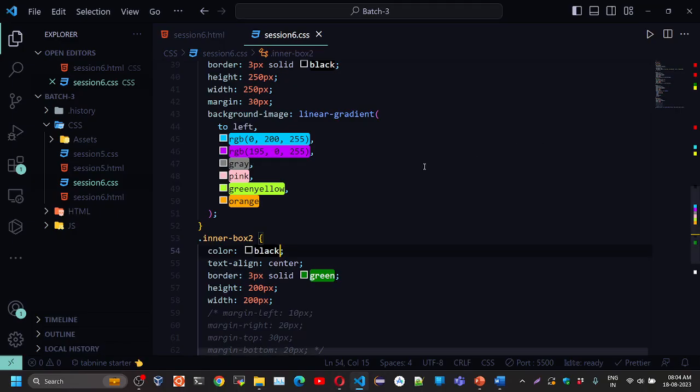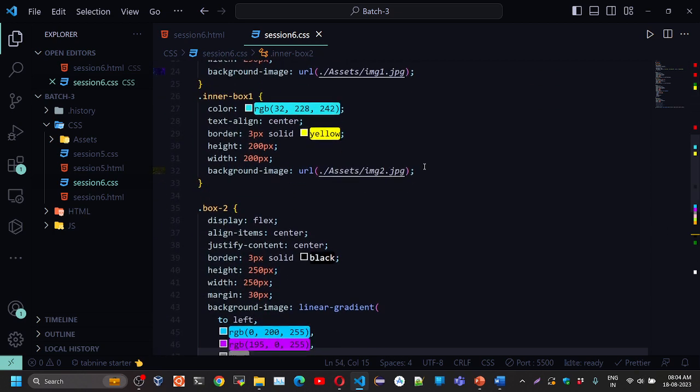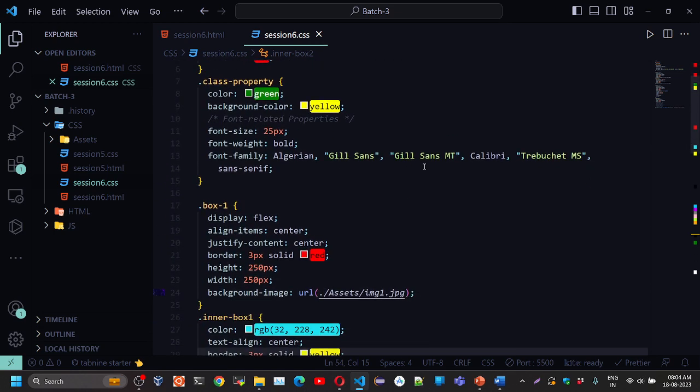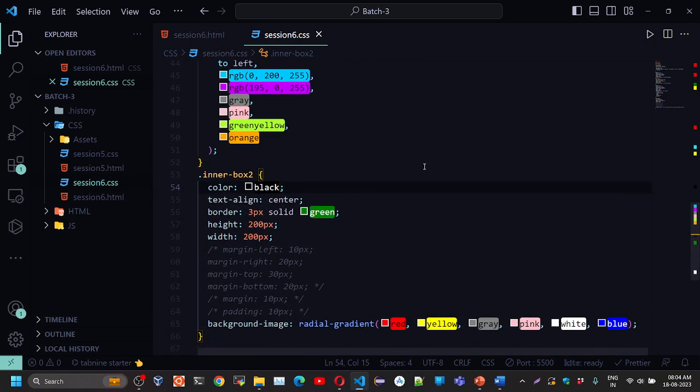I don't want to teach a lot of things in one class itself, because you will get confused. We have discussed a lot of CSS properties now. Practice this and then we'll proceed further. A lot of other CSS properties are there. Okay, these are very basic things only that we have discussed till now.